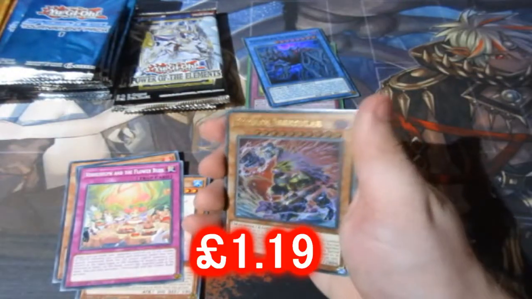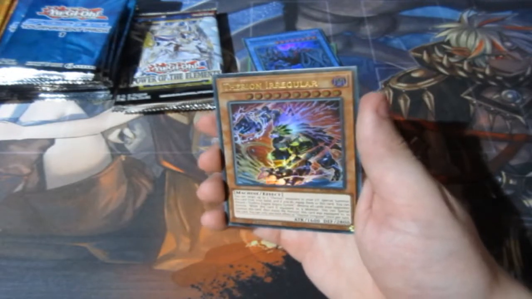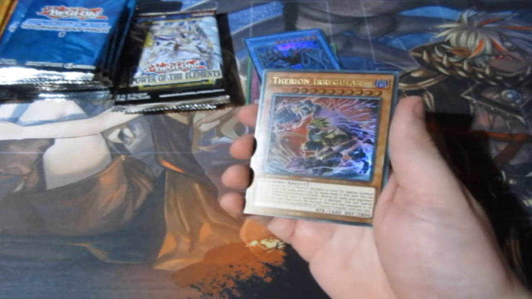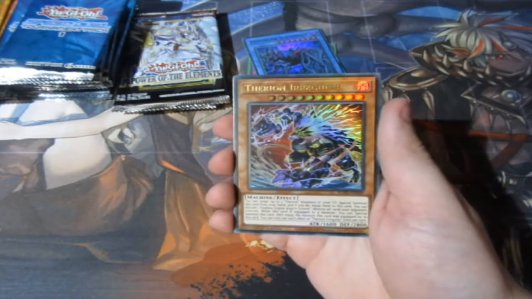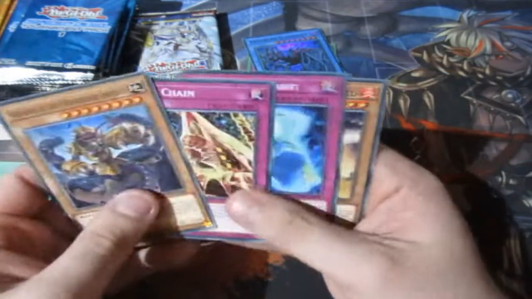Oh my god! I finally got one! Oh my god, my heart! We get Therion Iragula! Oh my god, I finally got my Therion! Literally a few weeks ago, I was so reluctant to buy this off somebody because I wanted it so bad. Thank God I got one! Yes! Oh my god!